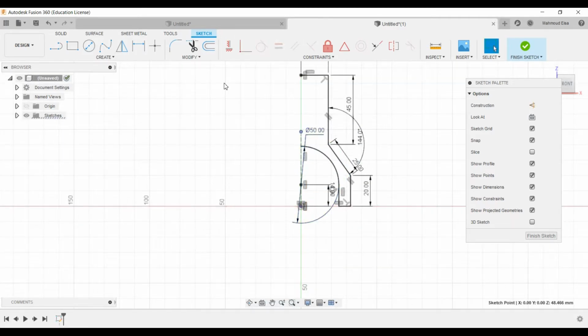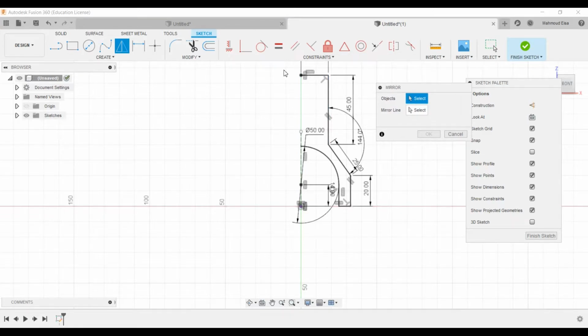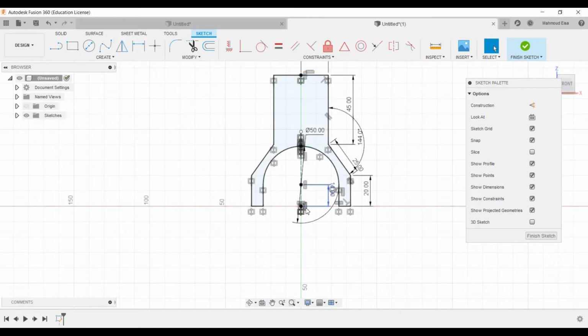Guys, so that's profiles done. We'll do a mirror. We'll select all this, mirror, and actually we'll go back to the object and we'll deselect that construction line. You still have 19 objects in there, or lines or constraints, and it just selects everything. Just deselect that. Let me just see if that's okay. Yeah. So mirror line, select that construction line, and it will just mirror it the other way. Okay, so that's all mirrored now.